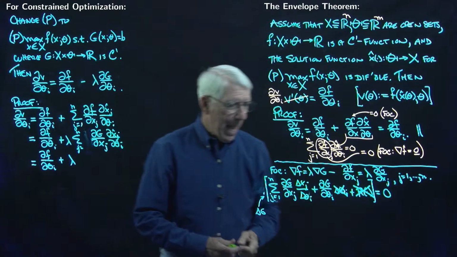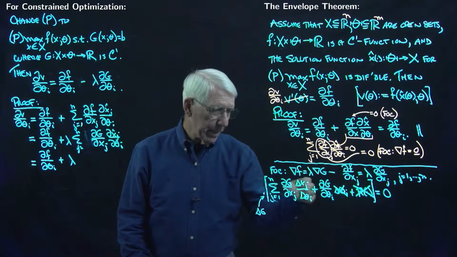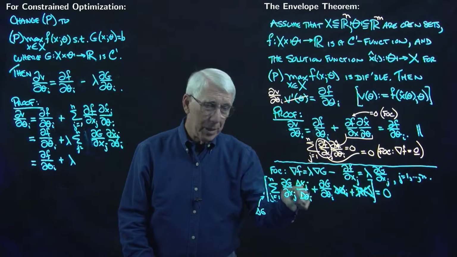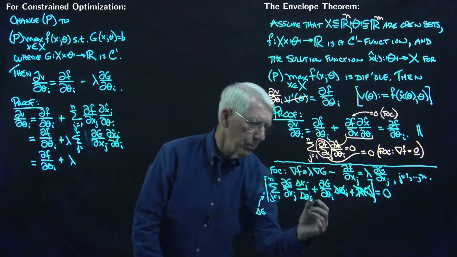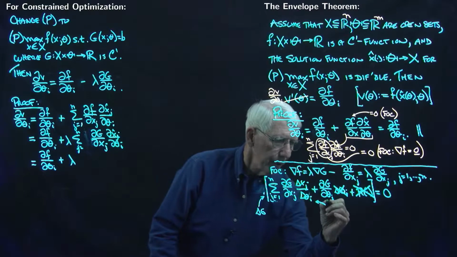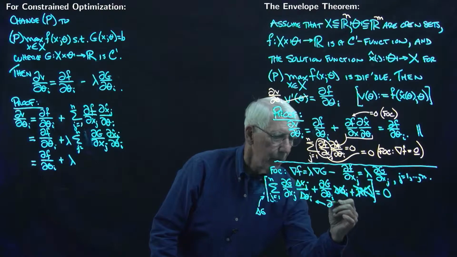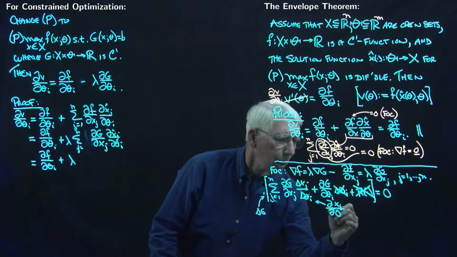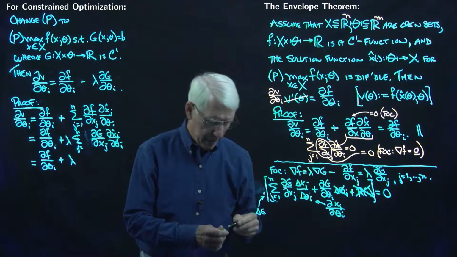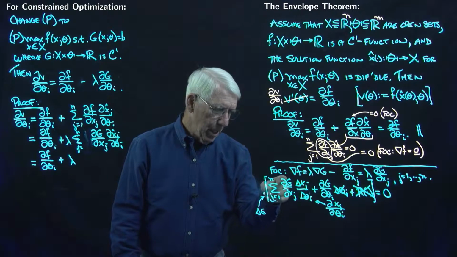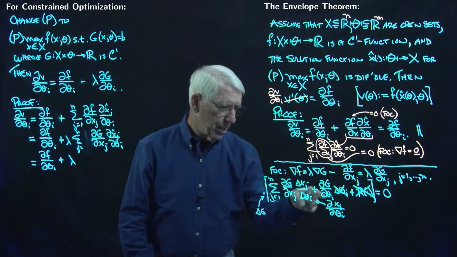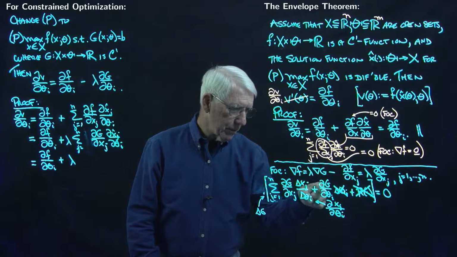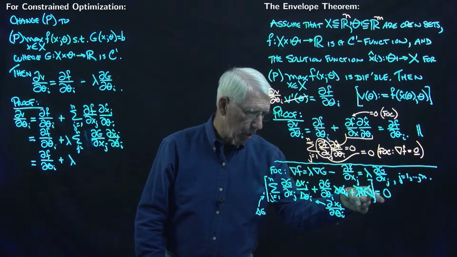And of course, when we take the limit as delta theta i goes to 0, this is going to be the derivative. So this will be the derivative of x_j with respect to theta_i. So now I have the sum of the partial of G with respect to x times the partial of x with respect to theta, plus the partial of G with respect to theta, equals 0.